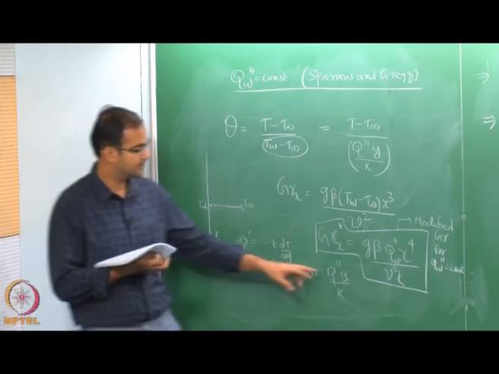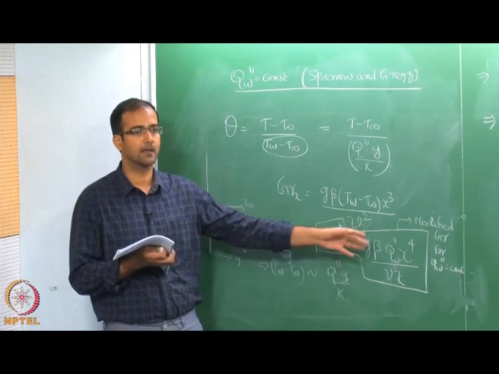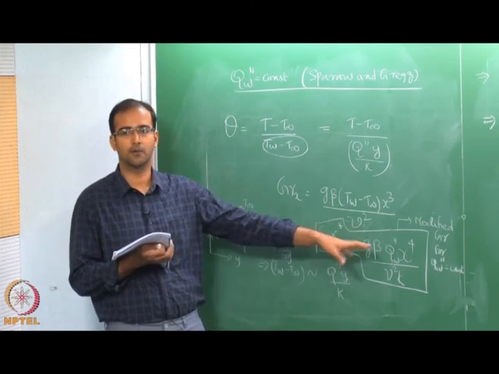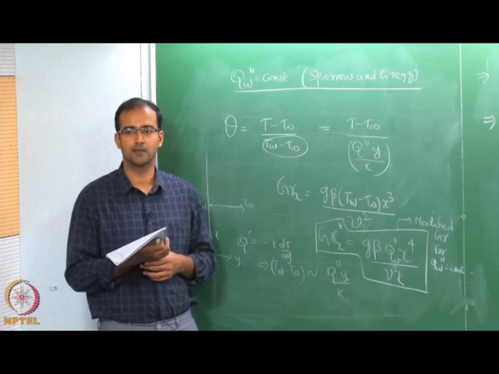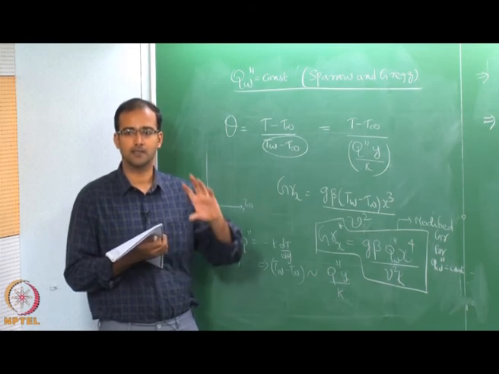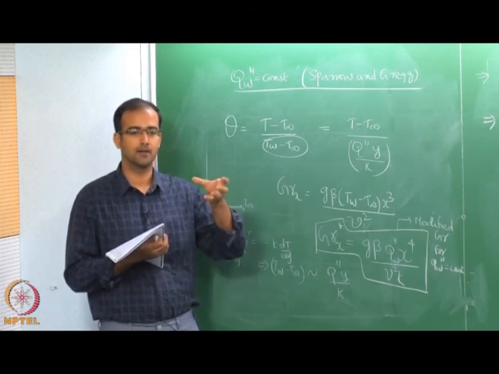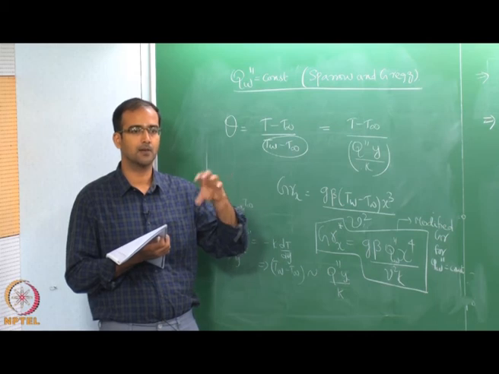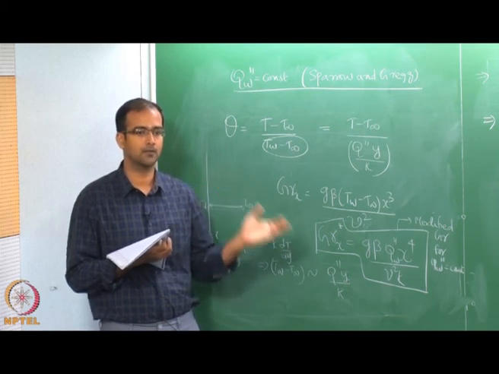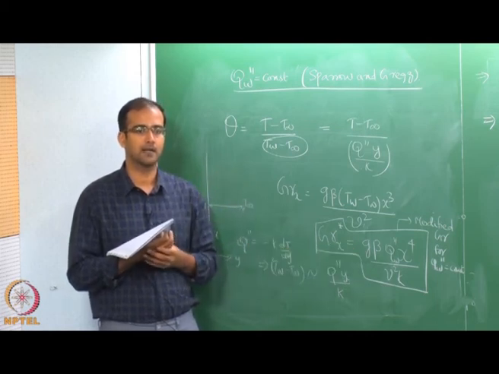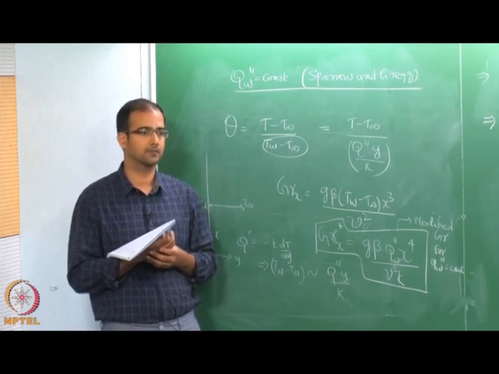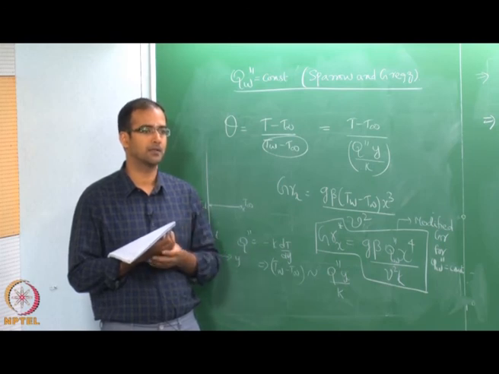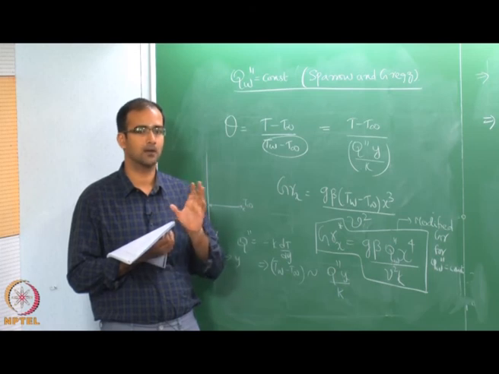So, we are replacing y with x. Now, we cannot use y into x power 3 in the Grashof number. We are just doing some scaling where we say the order of magnitude of x and y are similar, and therefore we are converting that also into x. Can we use y there or some delta? Why do you want to complicate the definition of Grashof number? The Grashof number is only based on one local coordinate.